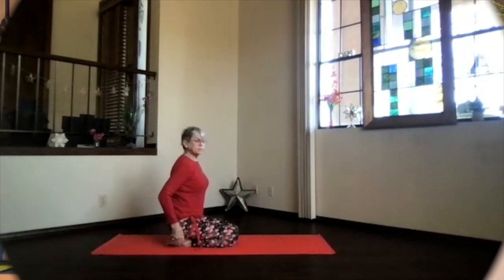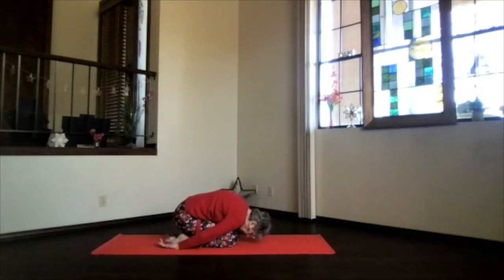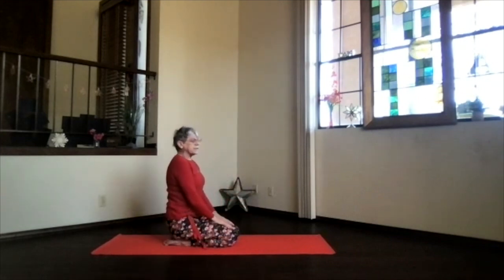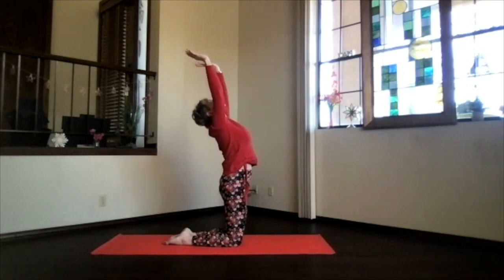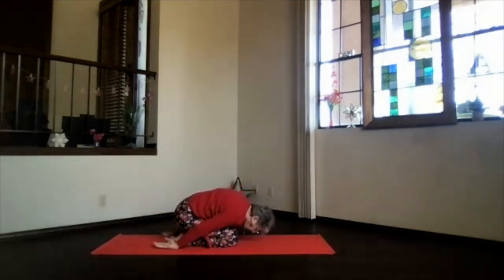Come on into the hips, hips to your heels, hands palms up, and forehead down toward the floor. Just relax there, letting that upper back get a little stretch. If you bring your knees together, you'll get a little bit more stretch on the lower back too. Tuck in your chin, relax your shoulders, take a few breaths, and then inhaling sit up on your heels. We're going to slide the hands forward, inhale, coming all the way up and extend your hands behind you lifting your heart, then exhale come slowly back down, sweep your hands along the mat and back into child's pose.